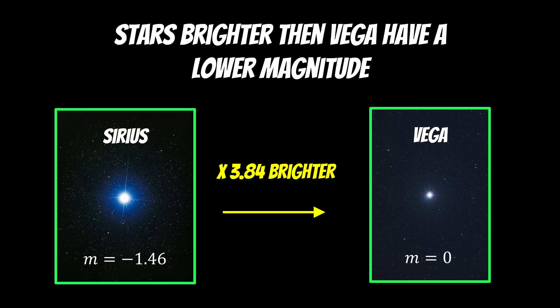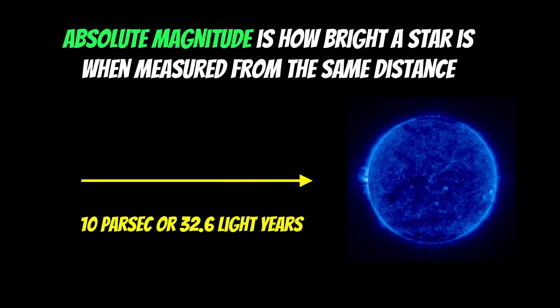It is the same for absolute magnitude, but the difference with the absolute magnitude is that it's from a set distance each time. The absolute magnitude is basically how bright or the magnitude of that star from a standard distance each time. So if you had two comparable stars, their absolute magnitude should be the same. But if we had two stars, and they were different distances from us, despite them being exactly the same, they would have a different apparent magnitude. So your absolute magnitude is from the same distance each time, and it's 10 parsecs or 32.6 light years.